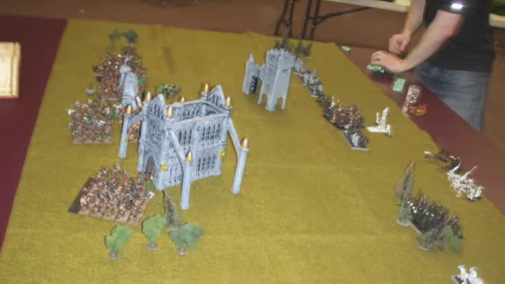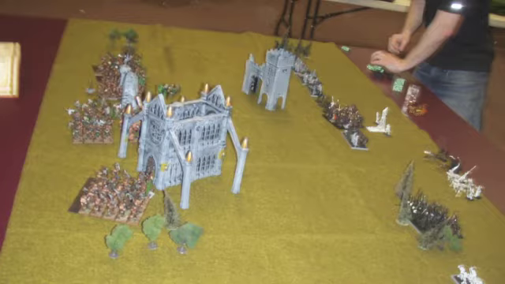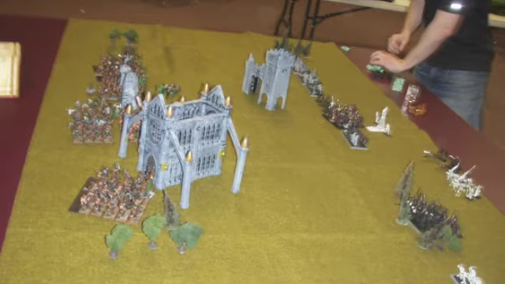And then he has a unit of 10 witches off in the lower right hand corner there, and then up behind that sort of tower there is a unit of harpies hiding behind those little woods up there.